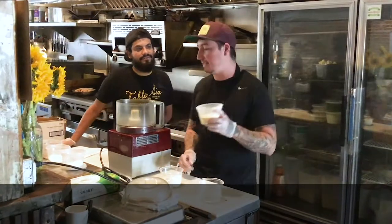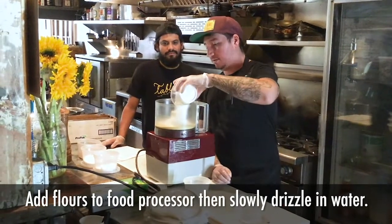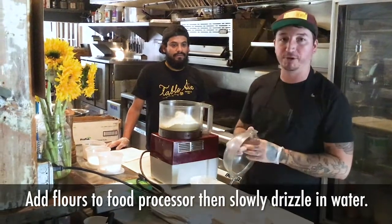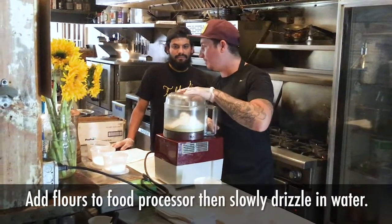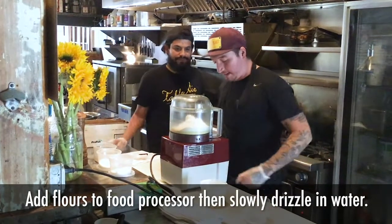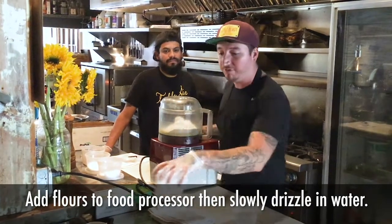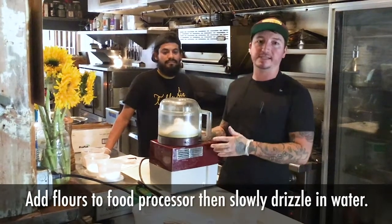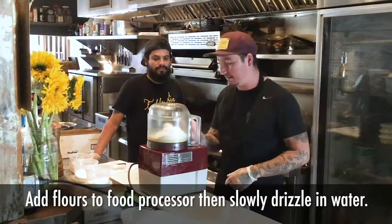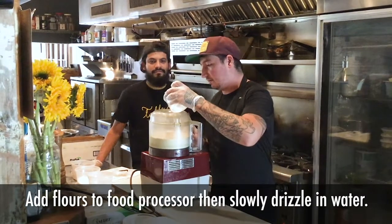Real simple. We're going to take semolina flour, double O flour, which is fine ground flour, pretty much specialty for pasta and pizzas. Once we have our flours added to our food processor, we're going to slowly drizzle water until we form a crumbly dough. If we don't have a food processor, we can always use a bowl with a well, add the water to the middle, and mix it by hand. So with the food processor running, we slowly add our water.